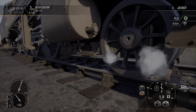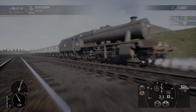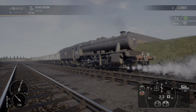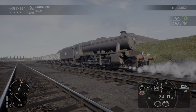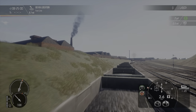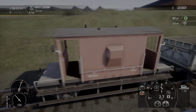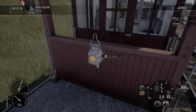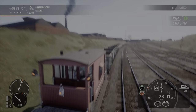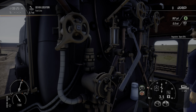Open the cylinder drain cocks. This is going to take a couple of minutes to get going, this one now. We are fully loaded, aren't we? It's like I said, you can't put that there if you want. But it's not required, I know heritage routes are all done like that nowadays.